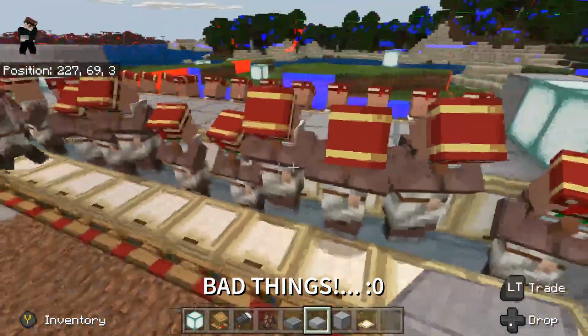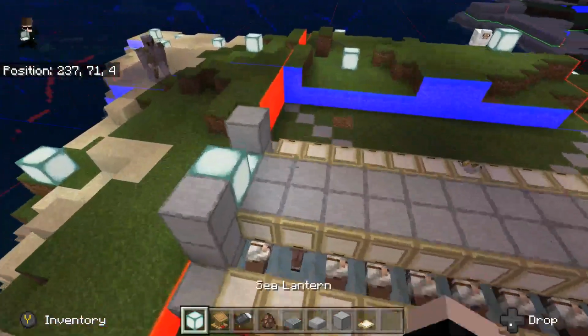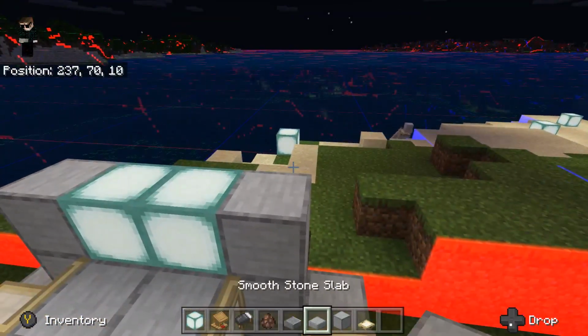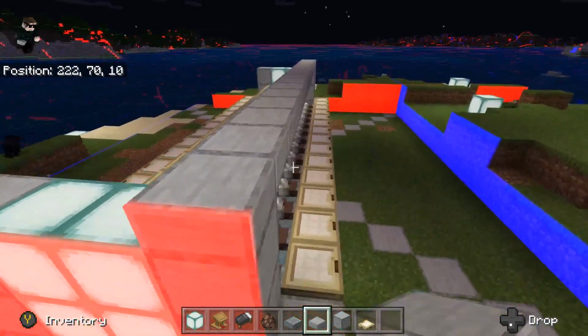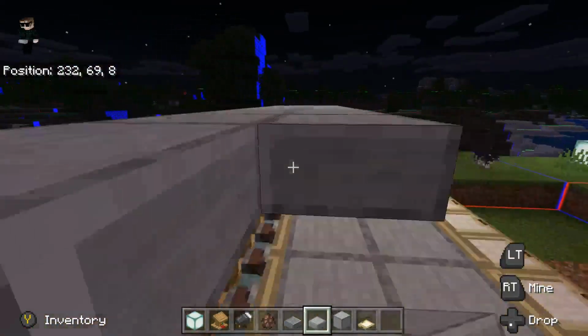Oh no! 20 minutes later. Alright, so we got that fixed again. So add back in my lighting block here. And you want to make sure you put a roof on this or you guys are going to be able to get out. So you're going to want a roof like that. All the way across. Same thing over here. All the way across.